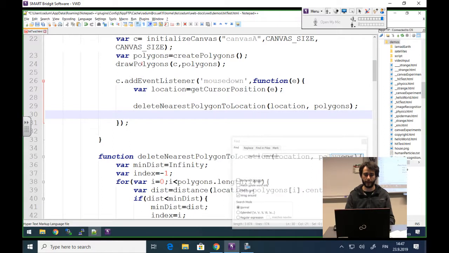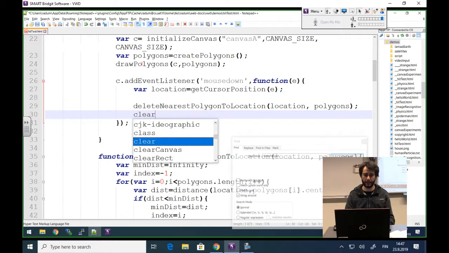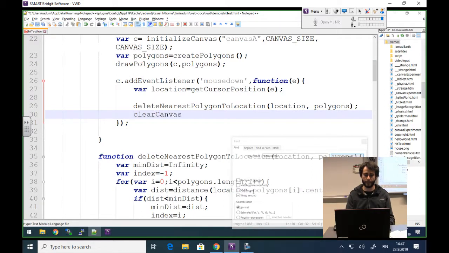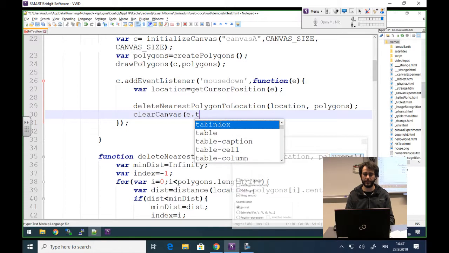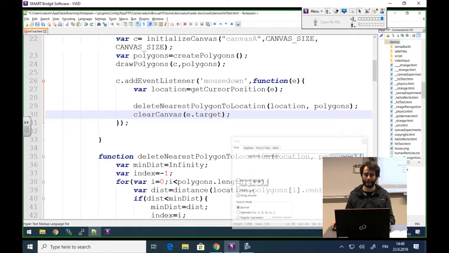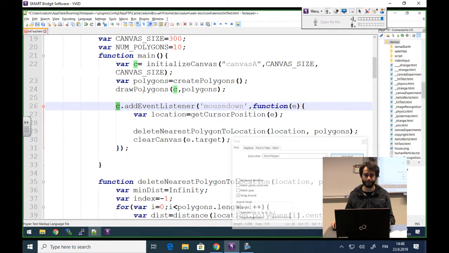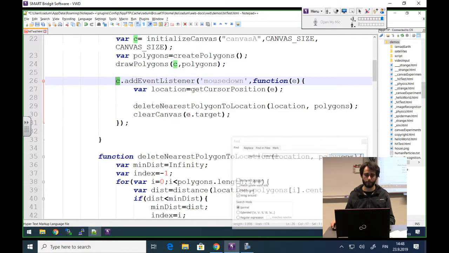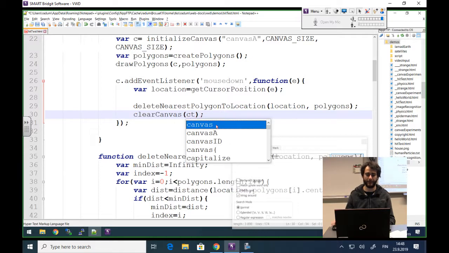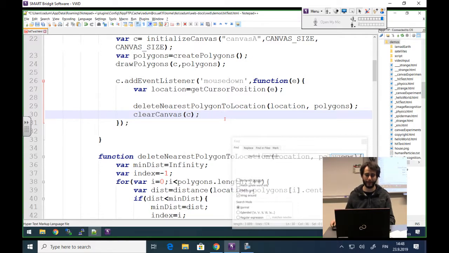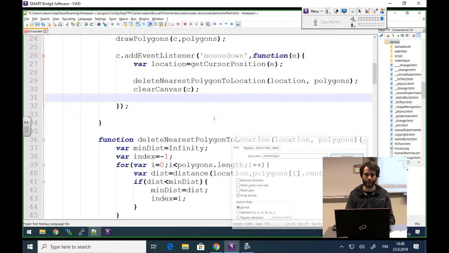So what I'm going to do now is say clear canvas. Well, canvas is in e.target, one place where the canvas is, but I think C is also accessible in this scope. Let's try with C. I have some plan for this soon. So let's leave it C for now.